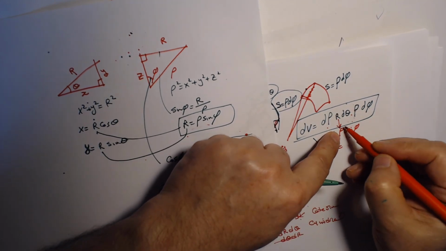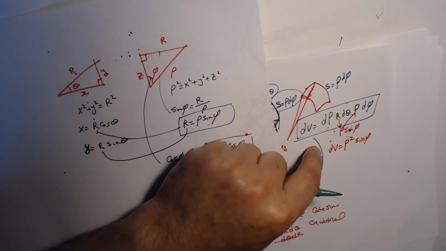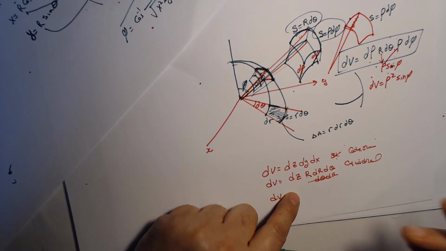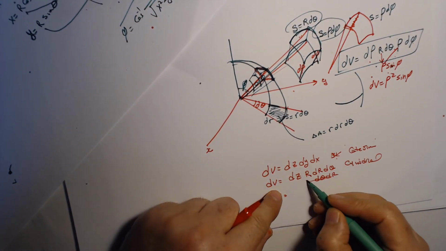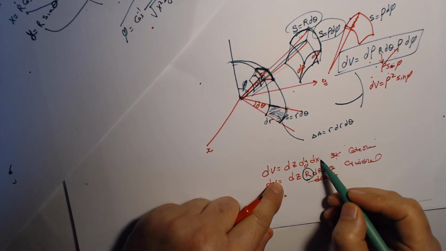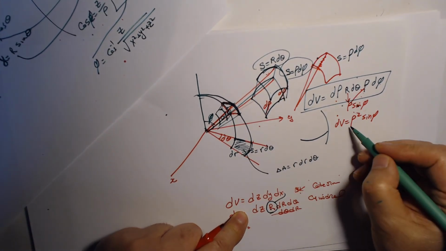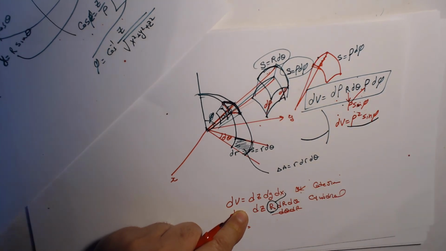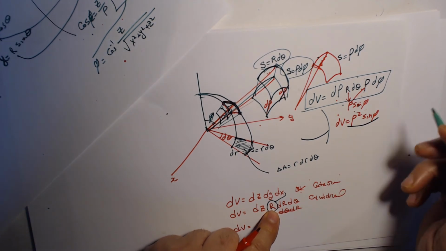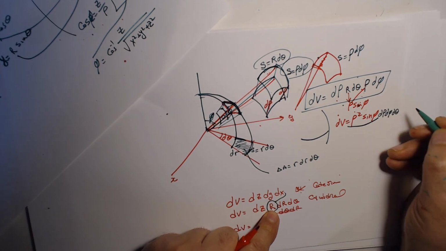You have two rows, rho squared sine of phi. Please pay attention. Whenever we talk about cylindrical or polar coordinates, the factor was born from changing a variable from dz dy dx to dz dr d theta, with an r. On the spherical, the factor is rho squared sine of phi. This is sitting in place of that r. Therefore, that is a factor. Everything else is d rho, d phi, d theta.